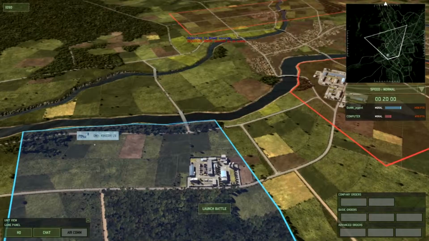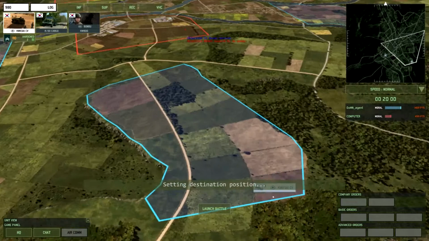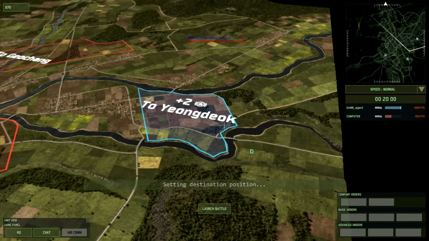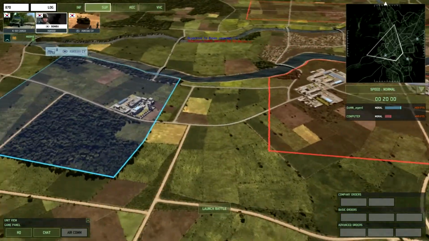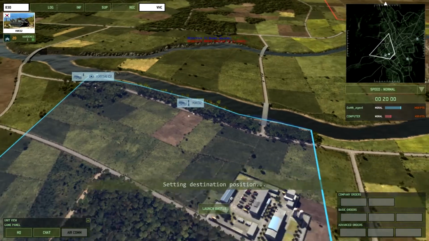So now they've launched another attack in here. I'm going to try and get this battle sorted pretty quickly, because I don't want the main focus of this turn to be Busan. So 3 points, they've moved forward and taken Bravo. I don't know, shouldn't have really done that, but anyway.